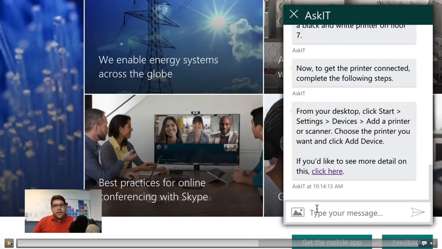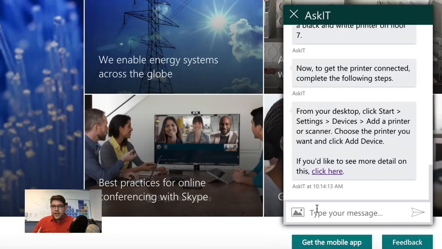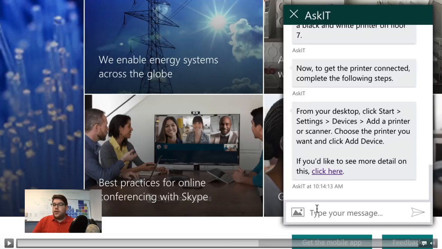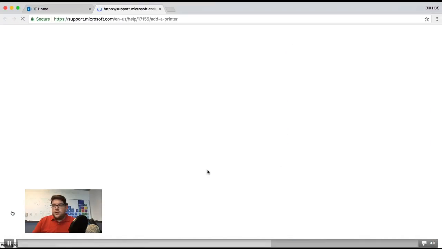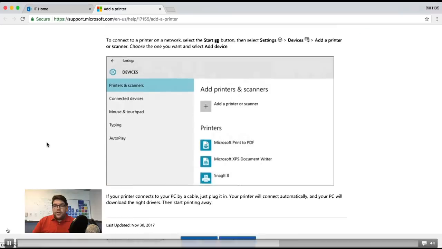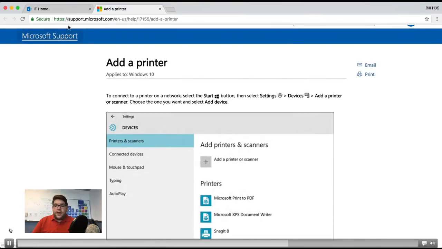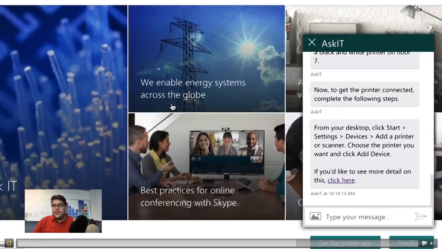So one of the best practices that we've really determined is to try to keep people in the chat as long as you can. So in this case, I've actually provided the answer in a Flow connector, which is just a reply, send a reply via AtBot in a Flow connector that says, here are the prescribed steps to get a printer connected to your computer. But if you're having issues, here's a URL to the official source. And the official source is the Microsoft Windows 10 Add a Printer page so that I don't have to upkeep some sort of knowledge base internally.